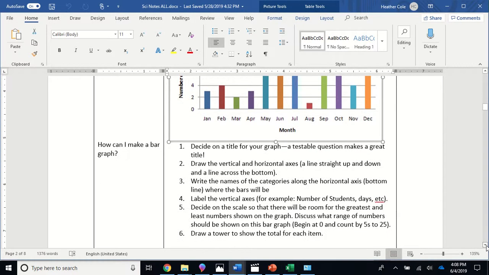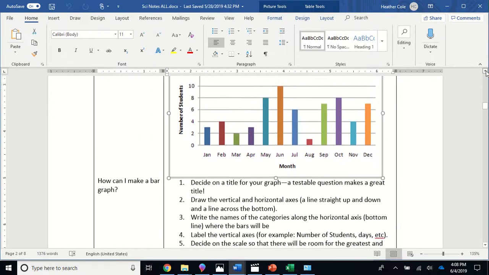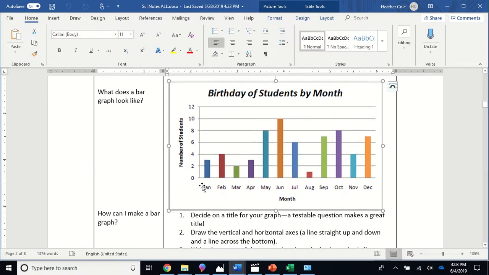Then we're going to have a scale. In this case, the greatest number that we ever had of students was 10. So our scale needed to just go between 0 and 10, and in this case, they gave it a little bit of extra room at the top. Then we had to decide what to count by. Counting by 2, since we're going from 0 up to 10, really worked well, but we could have counted by 5 and had a 0 and then a 5 and then a 10, or we could have counted by 3s and just gone up to 12 and then just had this one in the middle. It's really up to you.